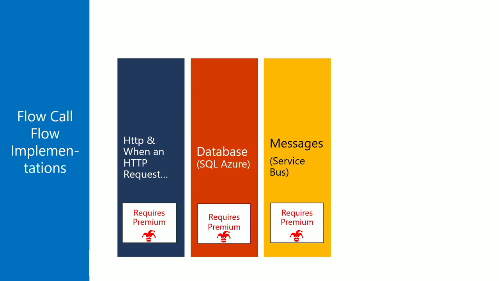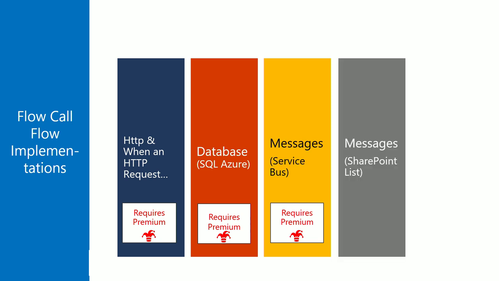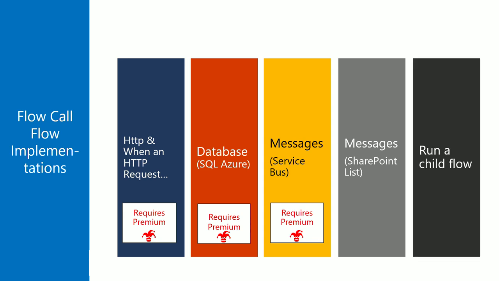Yes. So now I have a solution that will always work. You just put a message in your SharePoint list with your flow ID and the item you need to approve, and this will never be premium. I can guarantee that. Now, the good news is there is a new action that I will show you at the end of the session, which is the run child flow. It has been released 2 weeks ago, I think, 2 weeks ago, yes.